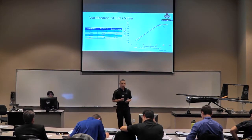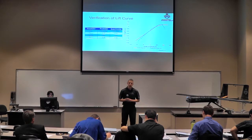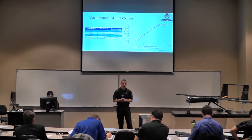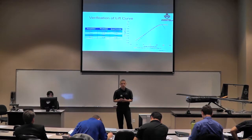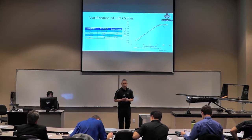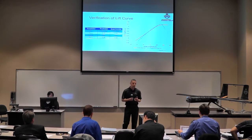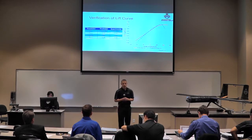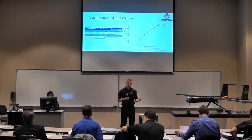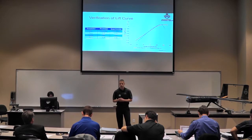The first part of our test was to verify our lift curve. Our predicted CL max value was 1.22 with a stall angle of 16 degrees. To our surprise, our experimental values were very close — a CL max of 1.21. This is partially due to the effects of the tail aiding and increasing that number. As predicted, we did see a slight decrease in our stall angle of attack, down to 12 degrees.